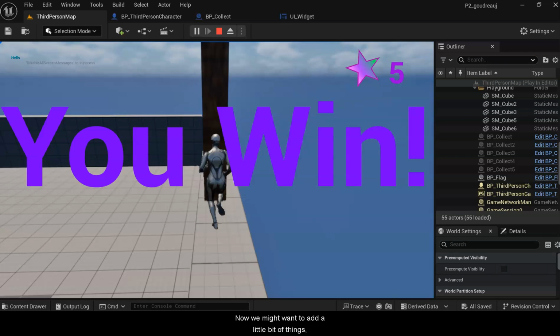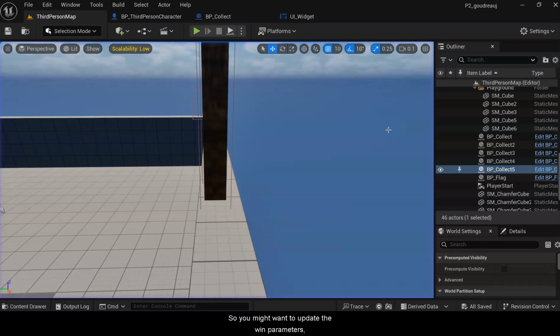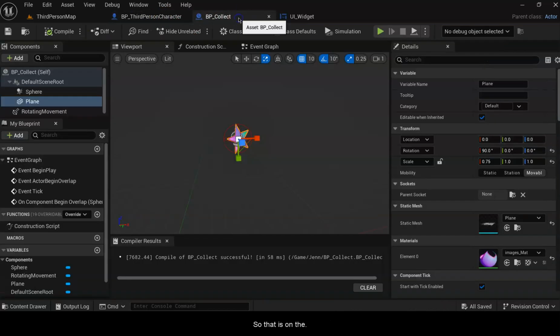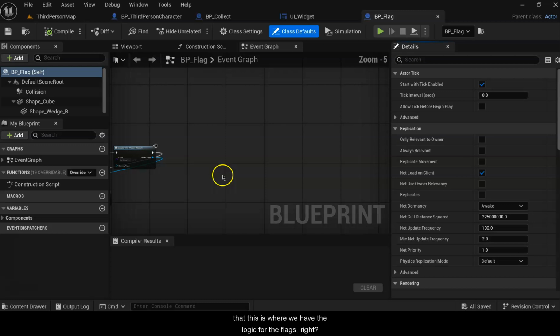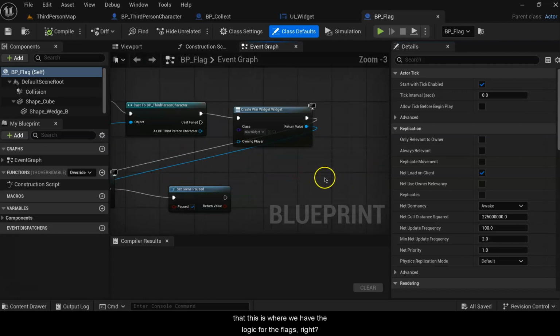Now we might want to add a little bit of things, right? Because you could just bypass collecting the stars and just come and hit the flag and you'd win. So you might want to update the win parameters so that you have to collect the stars and hit the flag. So we'll go and find out where we did the collection with the flags. If we go back to this, this is where we have the logic for the flags.